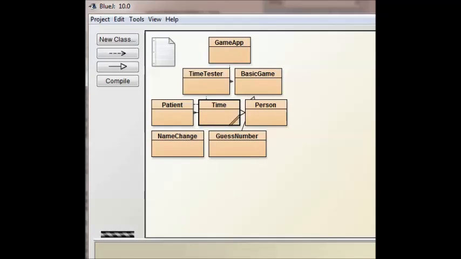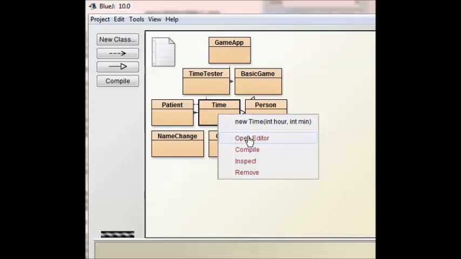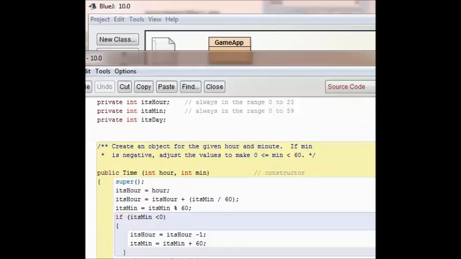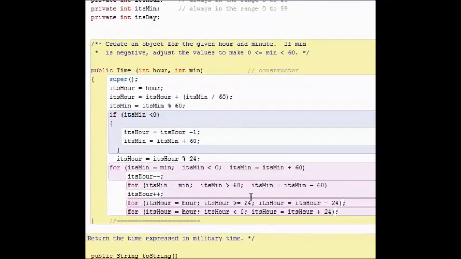Okay, some of the constructor is going to be similar to what you have in the time class. So let's look at the time class constructor here. Open the editor. And you can see down here, this constructor is going to be the same, except instead of having int hour, you have int total minutes here, okay? And hour will be equal to 0 because we're not really concerned so much about the hour, but its min would be total min, okay? That would be the difference.